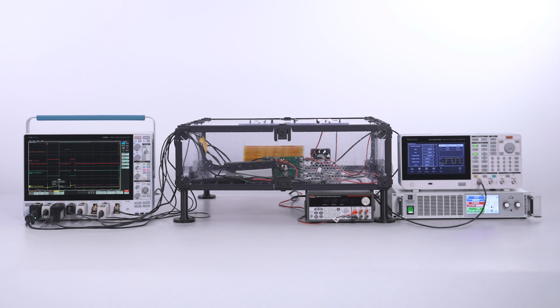Before we energize, please remember these are absolutely lethal voltages and currents. Evaluate your own risk and mitigate it with an enclosure and personal protective equipment. Energy loss measurements work by multiplying the voltage across and the current through a FET to measure power. The power is then integrated to find the energy. Since two separate probes are used to measure those parameters, it is absolutely critical to accurately time-align the measurements. That means we must de-skew the setup.